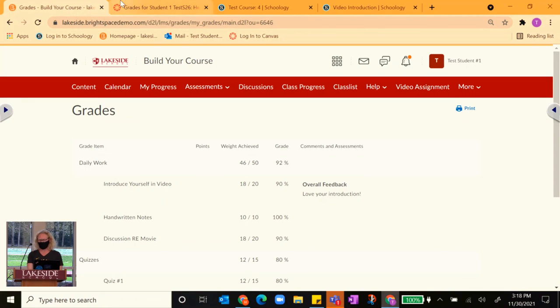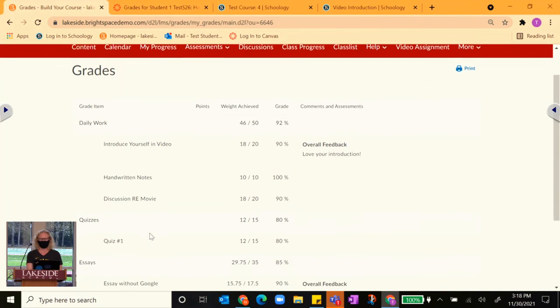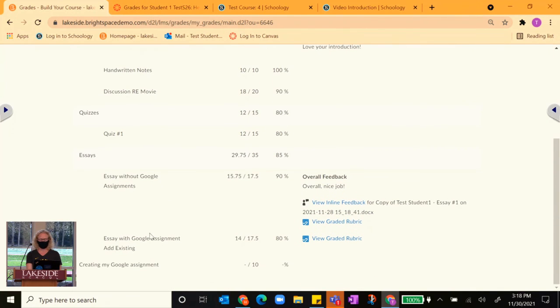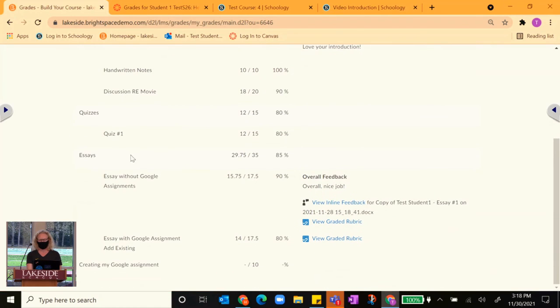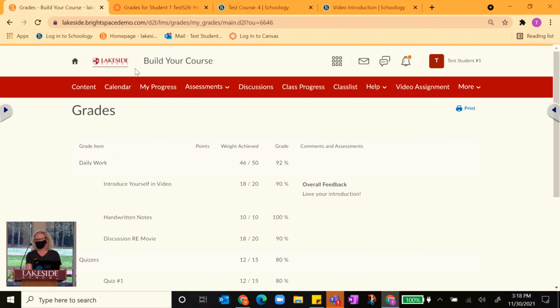The students or the teachers or both? This is student side. Teachers can, unless there was feedback, right? But you can't go into the assignment from the gradebook if you want to be like, oh yeah, what was that discussion or the handwritten notes? What was the assignment? You can't go into it.